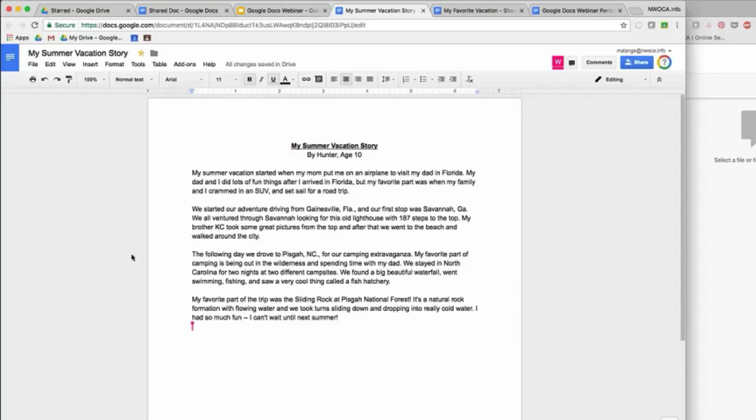So Wilma's back in. And now she's adding to the document, my second favorite part of this trip. So you can see that now she's adding stuff to the document. And as she's typing, you can see that little pink icon there, and she can type, and I can see her name as she's typing, which is really helpful as you're editing a document together. Okay, so that's the difference between edit and comment. If I wanted her just to be able to view the document, I can just go ahead and select view.